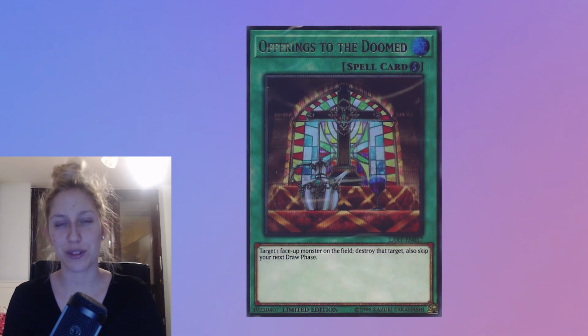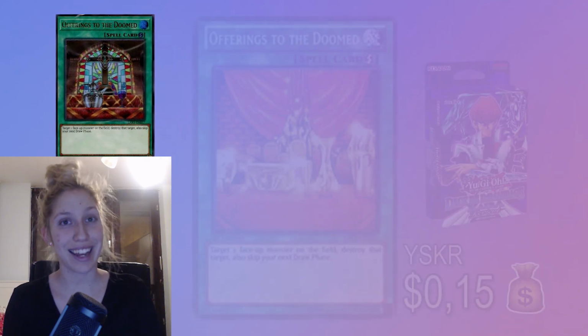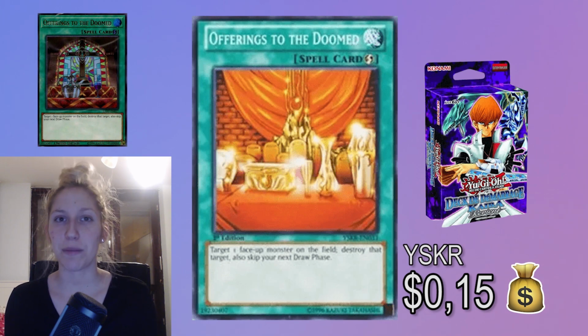Then we have Offerings to the Doomed. Now this card was a tech in one of the YCS lists, and it basically just pops a monster at the cost of your draw phase.